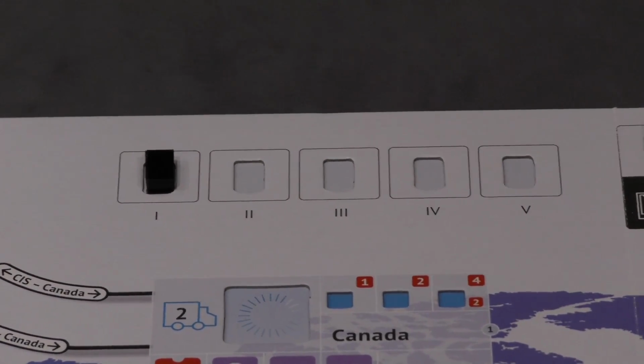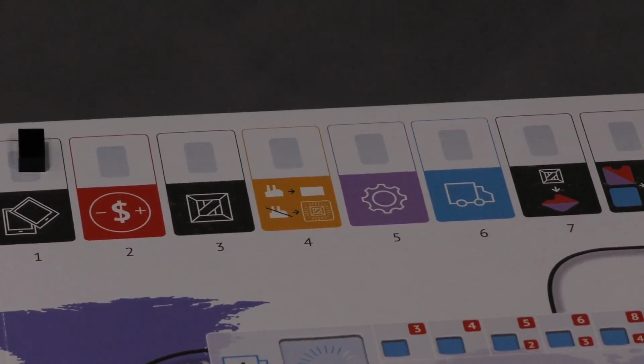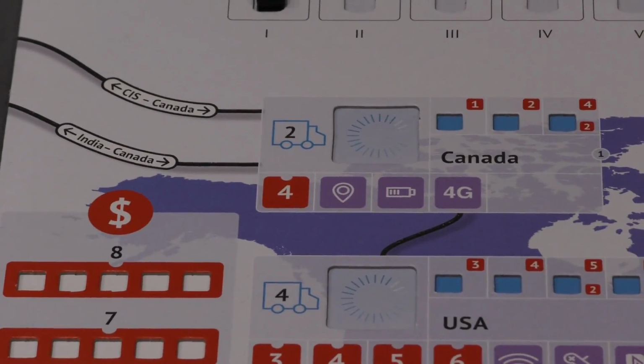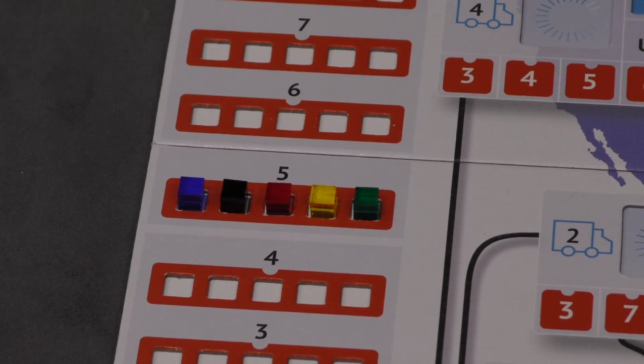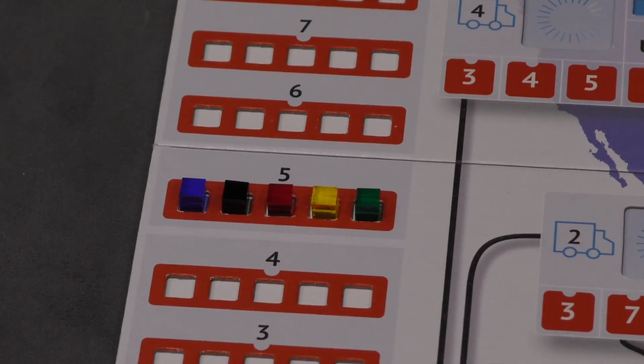There are 5 rounds in the game, and each round has 8 different phases. Some of the phases will be done at the same time. Others will take place in turn order based on the players' prices of their phones. Lowest prices of phones will go first in many of the rounds, and then if there's a tie, you'll look at how much money players have earned to break that tie.